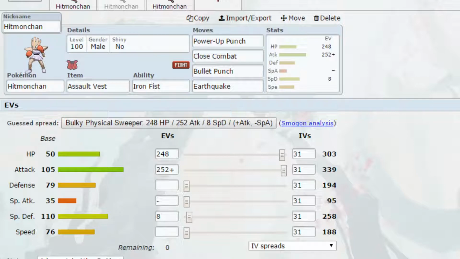Close Combat is a strong STAB fighting type move, so it will hit for a lot of damage. Bullet Punch, a priority steel type move, can hit things like fairies, and Earthquake can hit a variety of different Pokemon, which is really, really good. Obviously, Assault Vest means that you can't have any status moves on here, so that's why you've just got to go for attacking moves. And then we've got Iron Fist, which boosts things like the Bullet Punch and would boost the Power Up Punch or Drain Punch if you decide to use that.